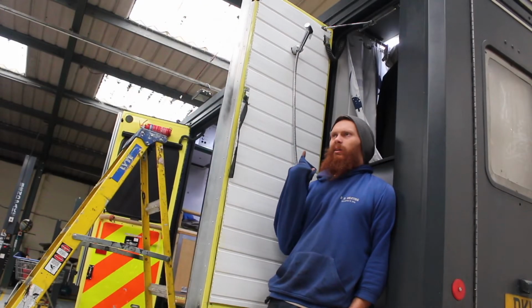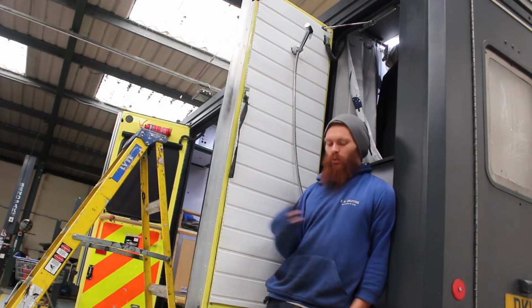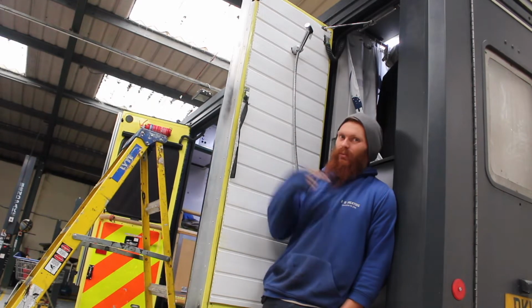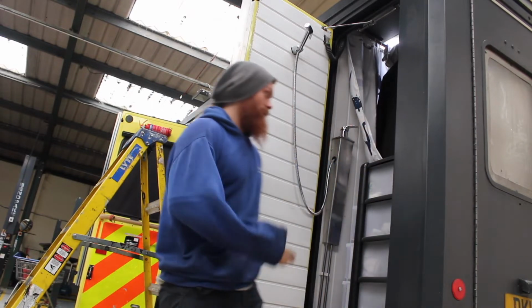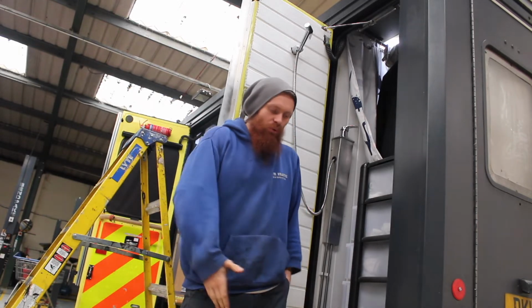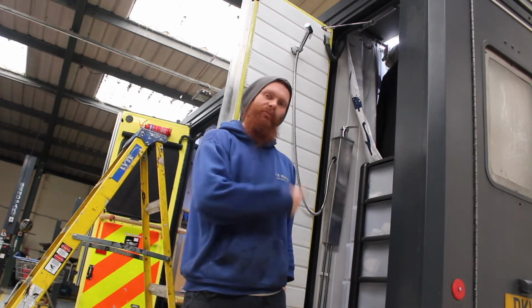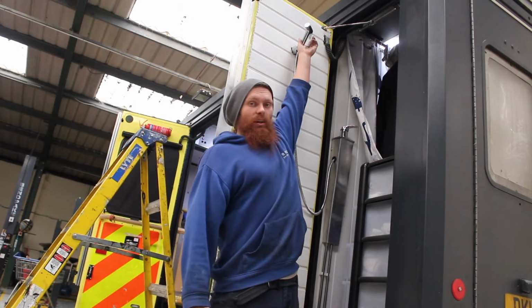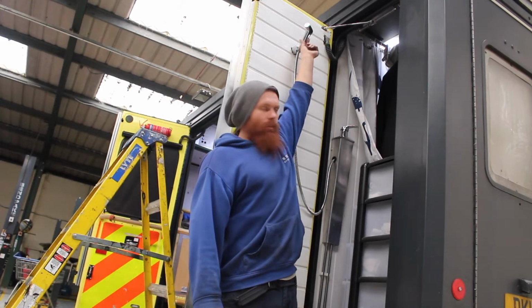This is the shower. Obviously it does work inside as well. We've got an outside shower and an indoor shower. Just by opening this door, you can also gain access in through the side. So if you come off the beach and you're all covered in sand and salt, you can wash yourself off before you go in. We've got just an ordinary little trigger spray head. You pull the trigger, there you go.